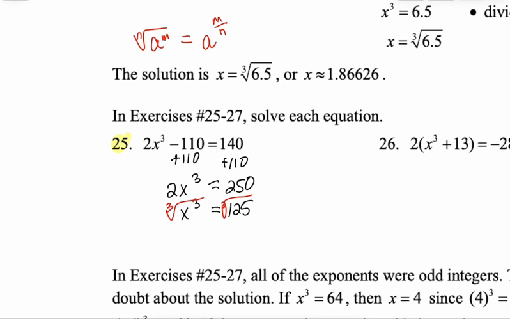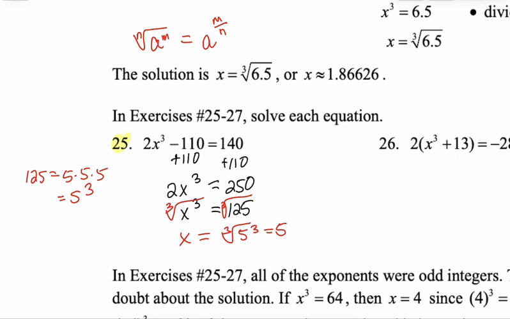That cube root button isn't an option. On my red calculators in the back, above the caret, there is a little button that does have that cube root as an option. But if we take the cube root of 125, 125 is 5 times 5 times 5. So it's 5 cubed. So it's a perfect replacement. So we would get that x is the cube root of 5 cubed. So that would be 5. So a cube and a cube root cancel each other out, just like a square and a square root cancel each other out.